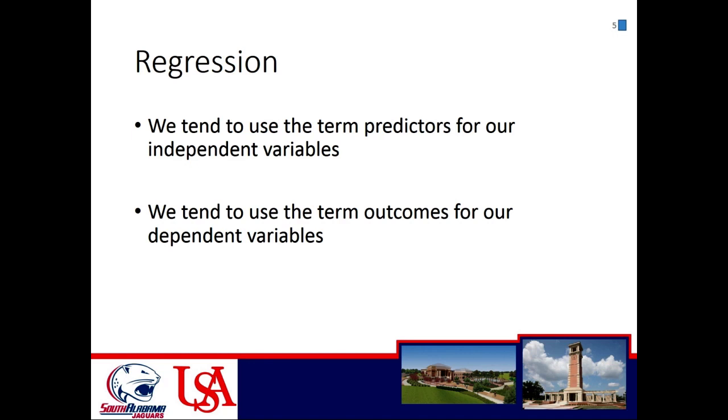So typically we would assume, even though this isn't always true, that something like job satisfaction is the predictor and job performance is the outcome. So job satisfaction is what has an effect on job performance. It's job satisfaction that influences job performance. So therefore we would say job satisfaction is the predictor and job performance is the outcome.